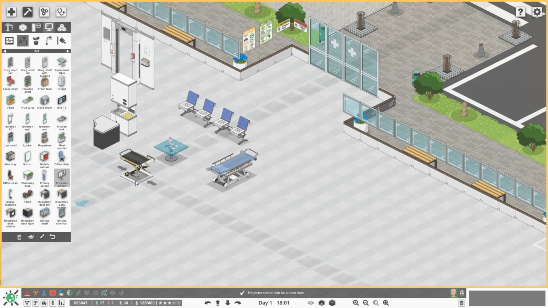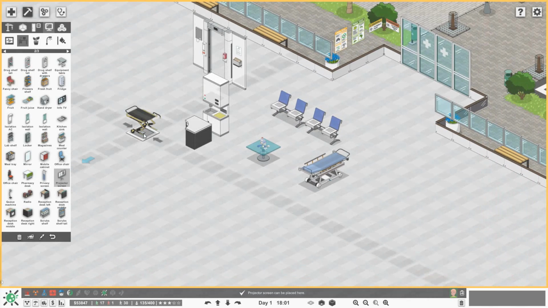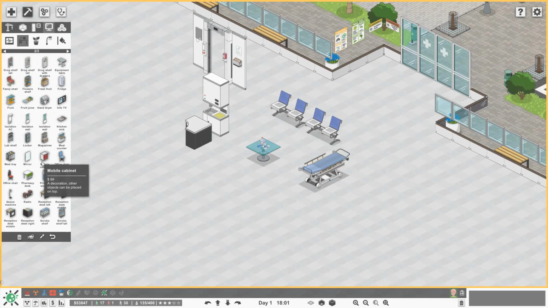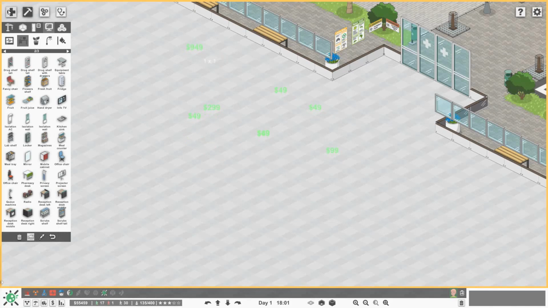Projector screen. Yeah, these are the ones that were buggy. So I'm not sure why, but projector screen bugs to half a stretcher. Obviously not sure why that happens, but it's a bit strange. And it was happening with basically a few bits, so like the magazines was a projector screen, so not sure why. So let's get rid of all of those items.